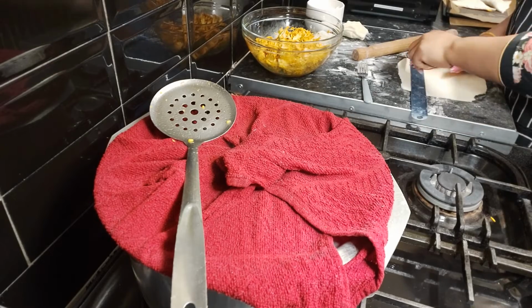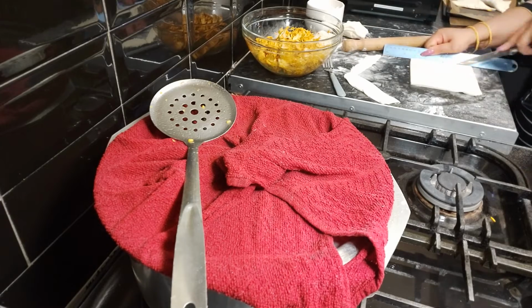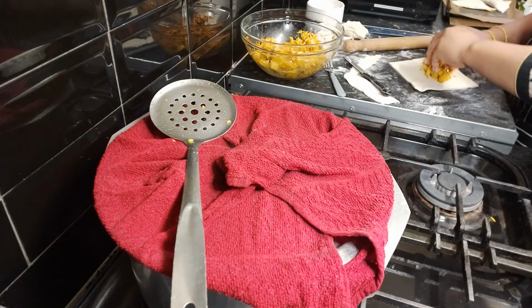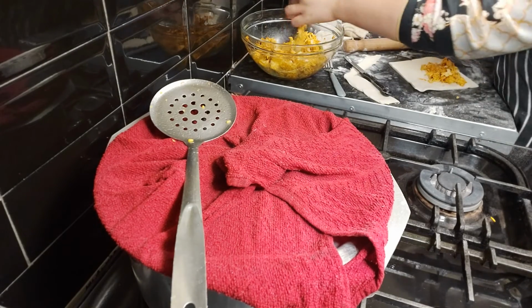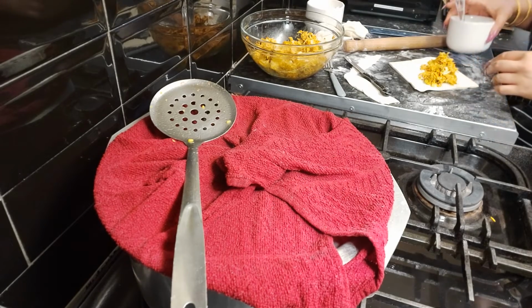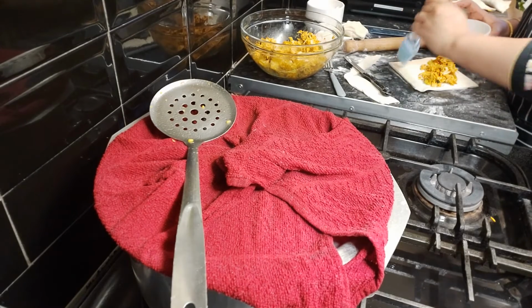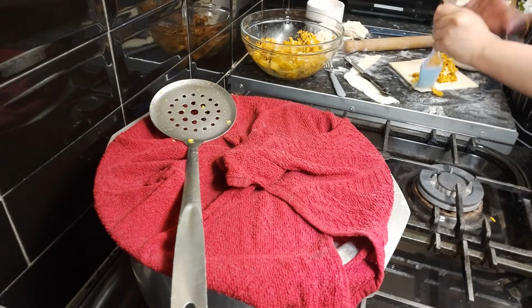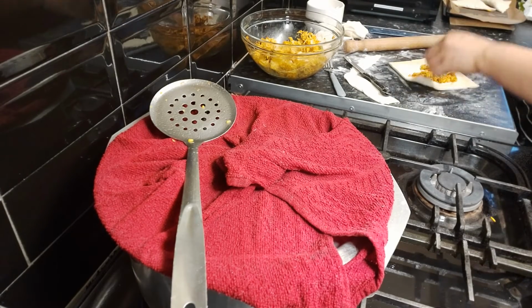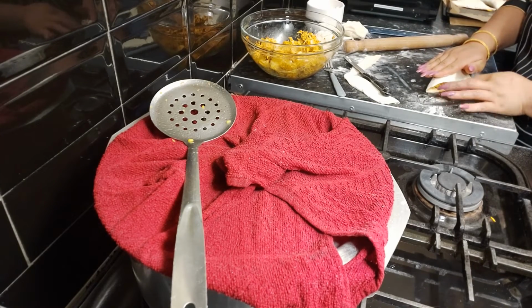So now I'm going to cut the square. You can make it smaller or bigger as you desire. So now let's fill it. And now down here I have egg wash. So I have got 1 egg, beat it, put a little bit of water in, and with my pastry brush I'm going to coat the corners, just the corners at the moment, and then turn it over, make sure all the filling is inside.